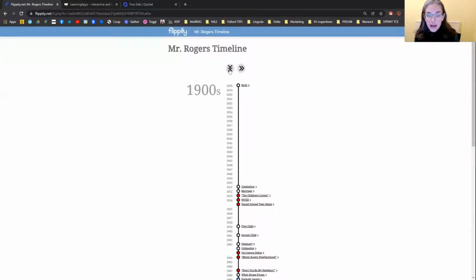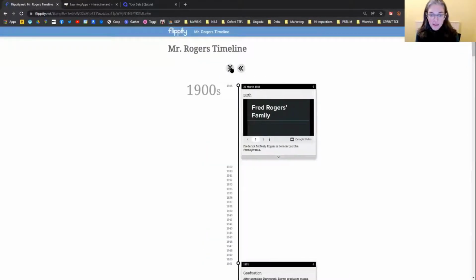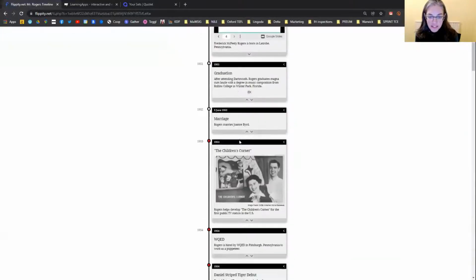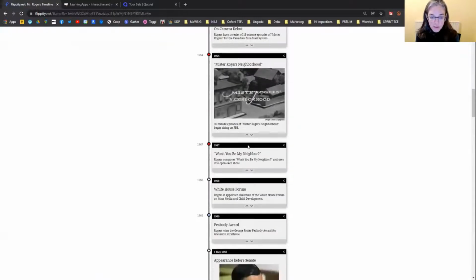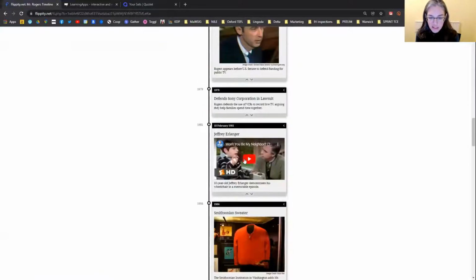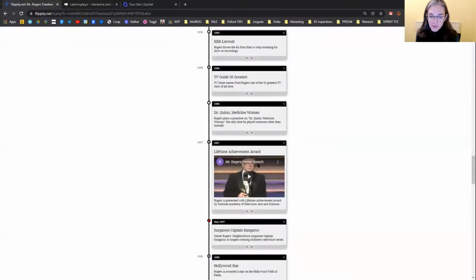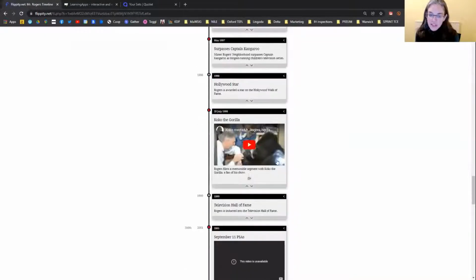And you can collapse it, so all of the events come together. You can expand it in this way or in this way, so you can see all of the information. And as you can see, this one, for example, has a slideshow embedded in it, has photos. It also, I think it has links. Yeah, there's like a video in there, for example. So you can put all kinds of different content in there. And this is just an example.